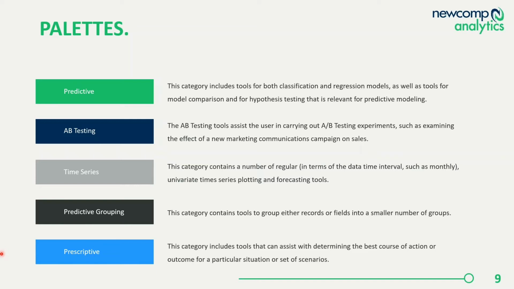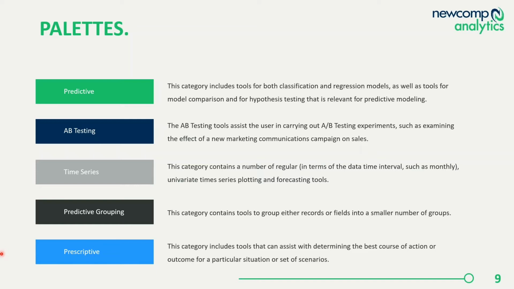We also have things like the A/B testing tool. This assists the user in carrying out A/B testing, also known as test and learn experiments, such as examining the effect of a new marketing communications campaign on sales, or the effect of changing store staffing levels. The tools can help in determining market areas for test, usually for one that involves mass media advertising, where everybody residing in that area can be potentially exposed to advertising, and also matching one or more control units to each treatment unit that we have, developing trends, seasonality, control groups, etc.